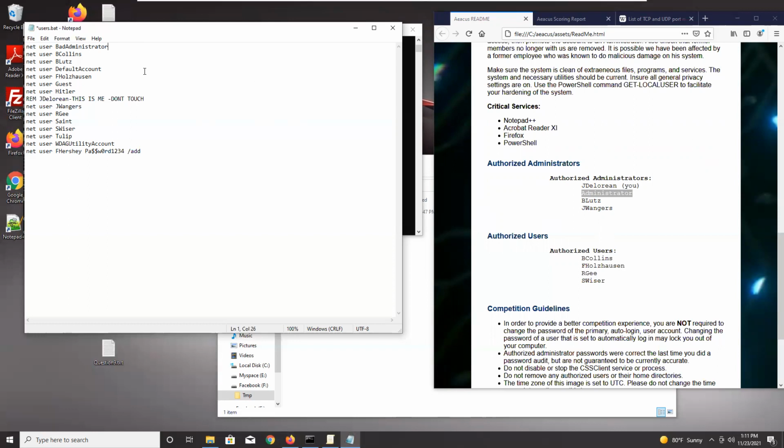So let's see, B Lutz. B Lutz next. This is where we go password 1234, and then we say /active yes. So just in case for some reason someone deactivated the account, we want to activate them again with a password. So let's go ahead and copy this. That's B Lutz. J Wangers next. So I'm just doing a real simple thing here, nothing too elaborate. B Collins.